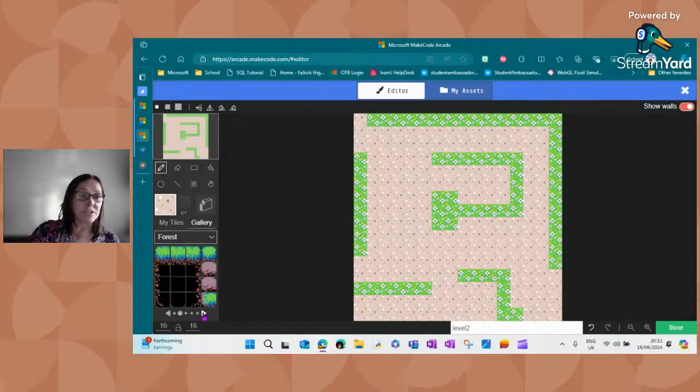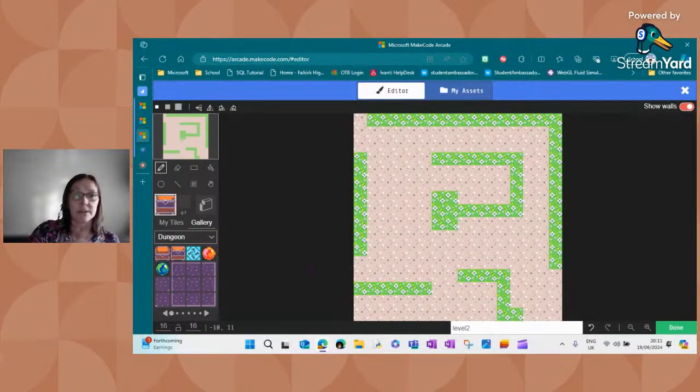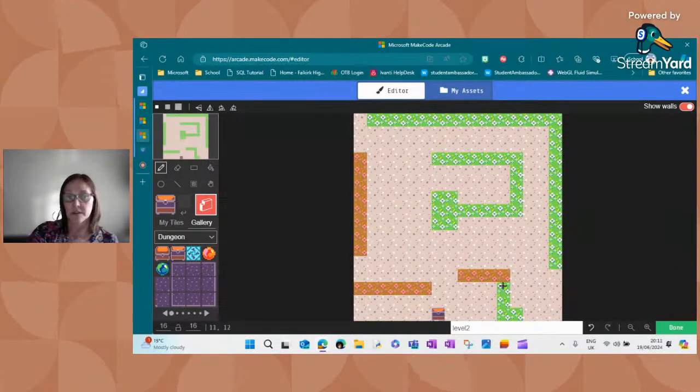There are pages and pages of these things, that there are lots and lots of different things that you can have. And I want one of these, and I'm just going to stick this down here. So that will be my exit thing. Now, at the moment, if I stick this back in my world, I can actually just saunter straight through the walls, and I want to stop that. So I'm going to click on this, which creates walls, and I'm going to colour these bits back in, and this is going to be my wall. So I now cannot go through this.